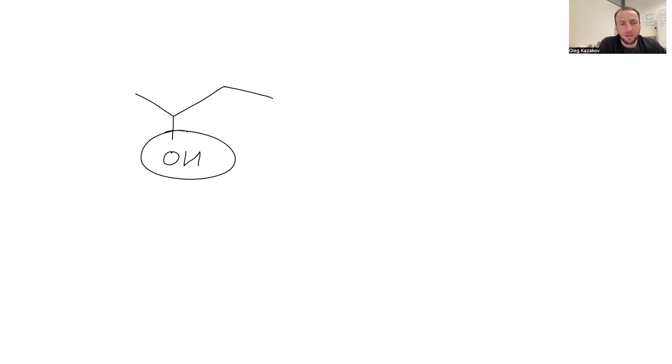This carbon here with OH has how many? 2 adjacent carbons. That's 1 and 2. This is too far, right? Consequently, this carbon is out of consideration. So OH will be lost by this carbon, let's call it number 2. Carbon number 1 can lose H potentially, or carbon number 3 can lose H. So consequently, you can form 2 products. And we'll see if they're the same or not once we draw their structures. Okay, let's do that.